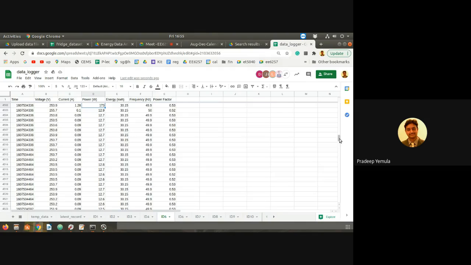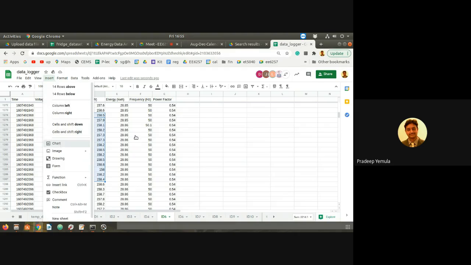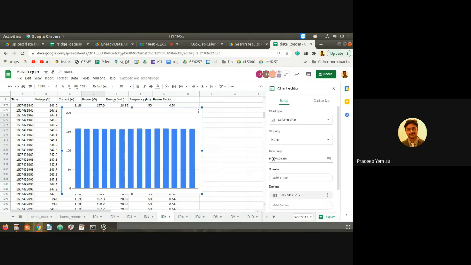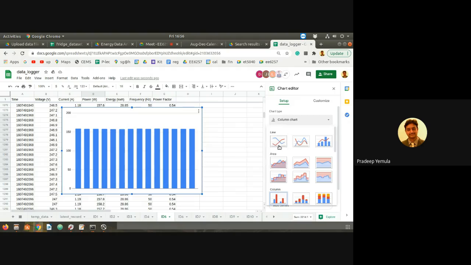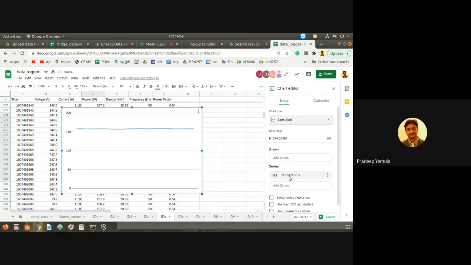I'll just take some random values and insert a plot, and later I will change the data. So here the data is 1274, right? First of all, I'll go for a line chart, and then I'll go for the data range 4000 to 4500.